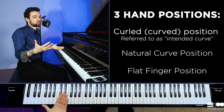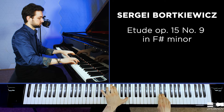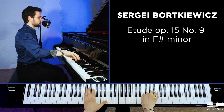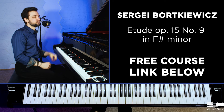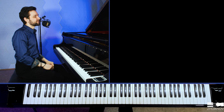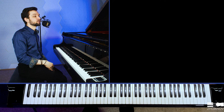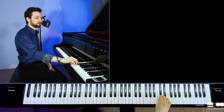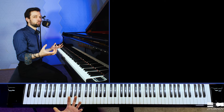But there is no bad or good — it just depends. And even when you have a piece that requires a rather flattened finger position, like this etude by Bortkevich, we mostly are going to play with flattened finger positions. There is actually a free course on this piece available. So although our target is to play this piece with rather flattened fingers, it's really useful to learn it first with a rather curled position, making sure that your nail joints are stable, that you hit each key vertically, and that there is no approximation of movements — so you will then arrive at the flattened finger position already better equipped with better reflexes.